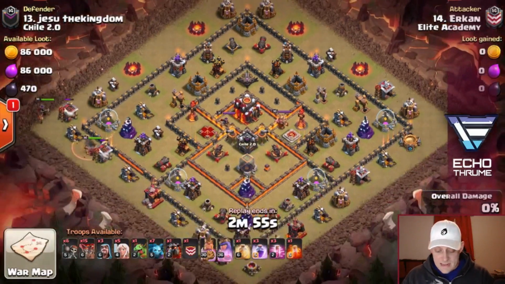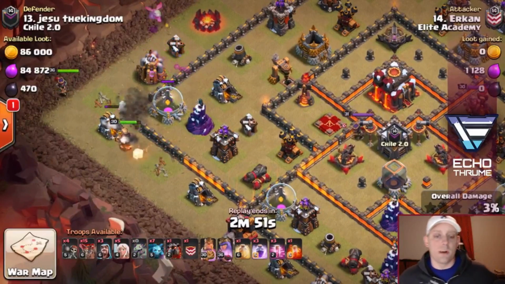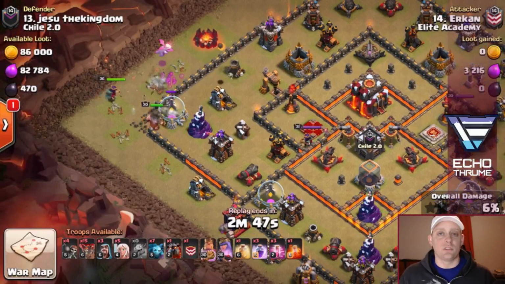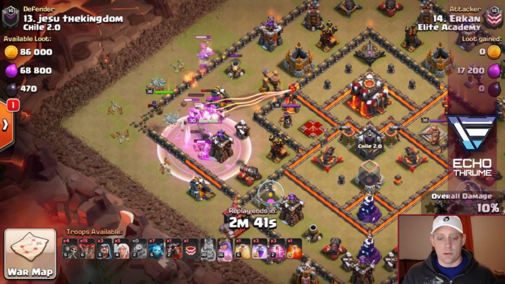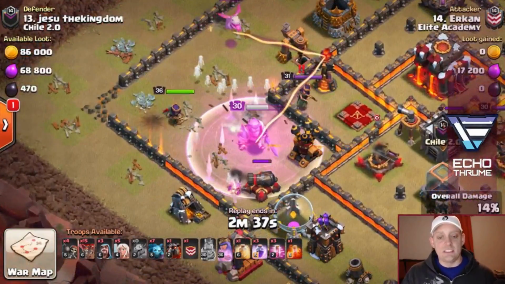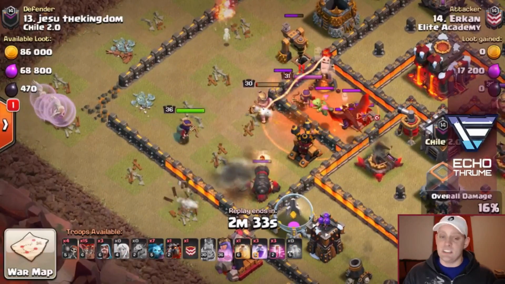Always worth noting that in the beginning we have the heroes coming in from the corner of the base with a couple of wall breakers to break them right in there. What's going to happen here is we're going to try and get those heroes to those air defenses so that the Laloon portion of this attack can be a little bit smoother. The King is doing a beautiful job right here, tanking for the Queen, and she's going to easily take down that 1 AD. But we do have a CC coming right now, guys.